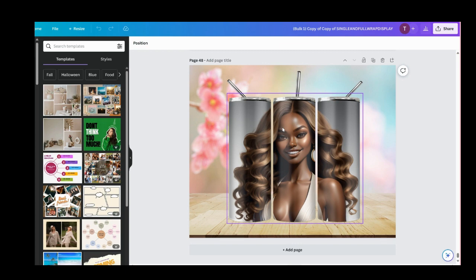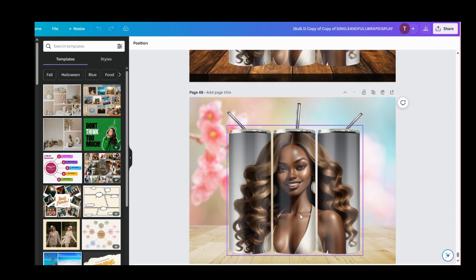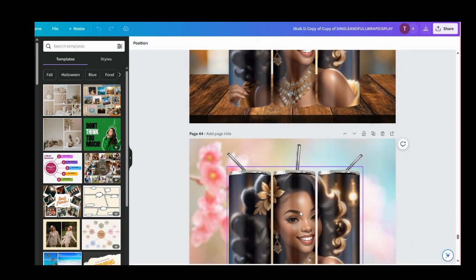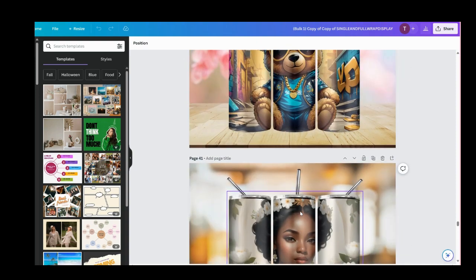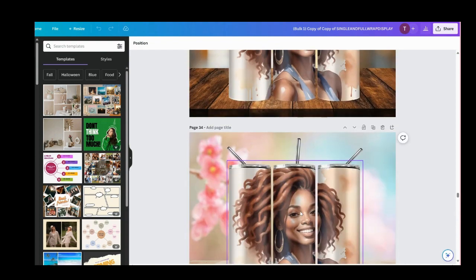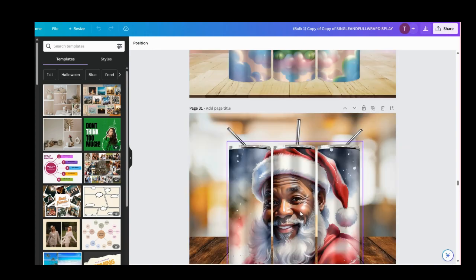I'm going to try this on the animated tumbler mockup, and then if it works fine, I will create a video on how to bulk create the animated tumbler mockups in minutes. I will leave a link for this mockup file in the description of the video if you're interested. And it will be a video tutorial included with the mockup.